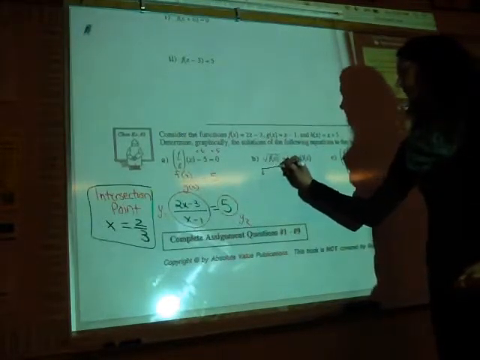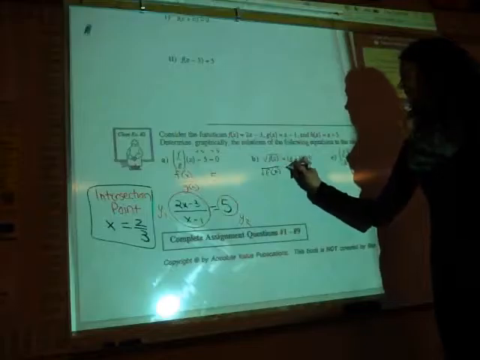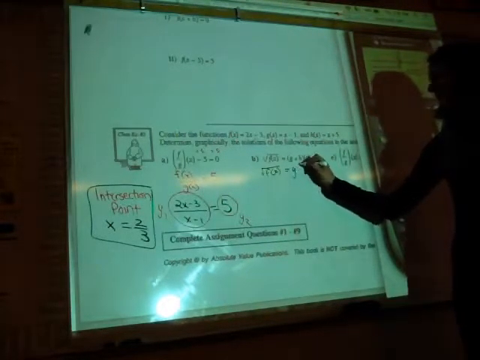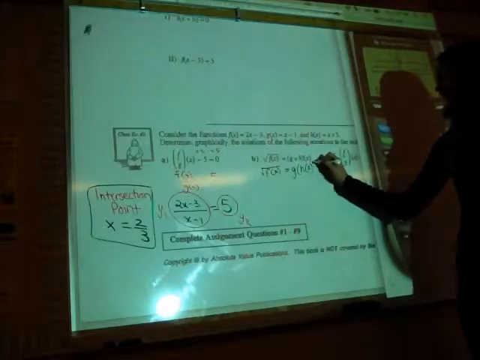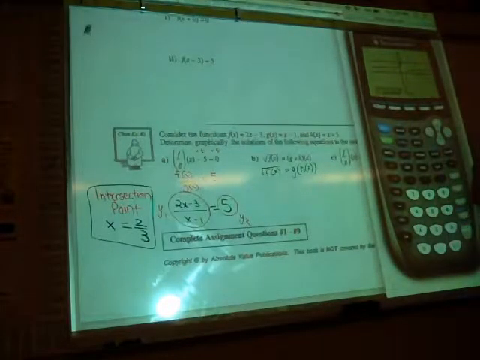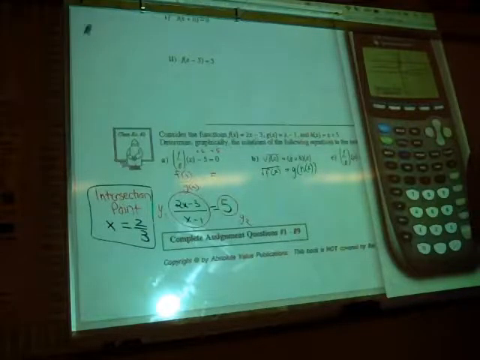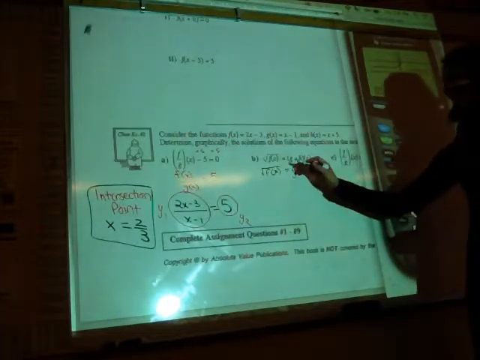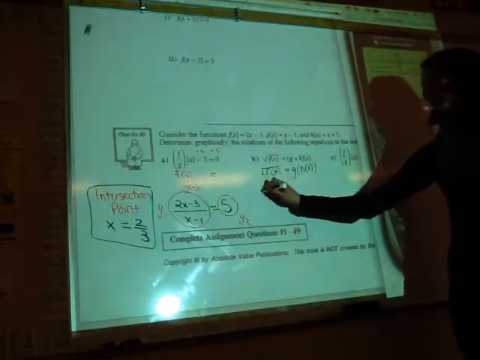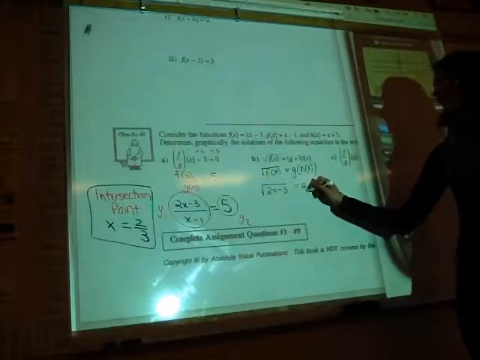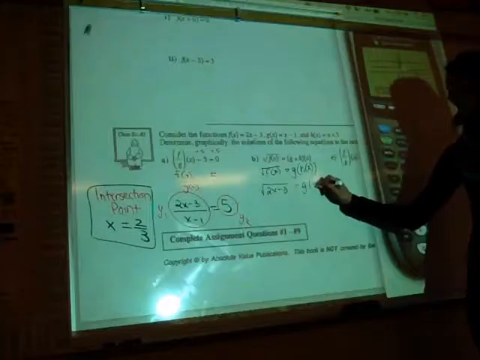So the square root of f of x will be the composition of h of x into g of x. So we have g of h of x, which you guys said. That's good. Okay. But h of x is composed into g of x. So let's fill in what the functions are. F of x is 2x minus 3. And we have g of h of x, which was x plus 5.